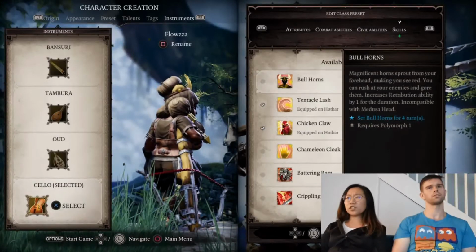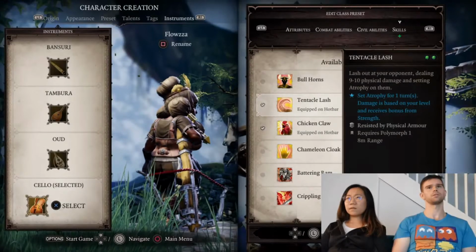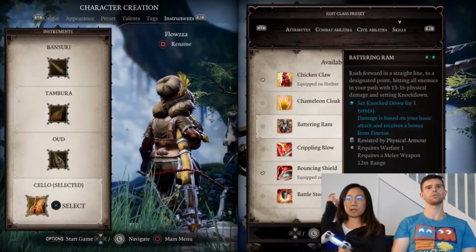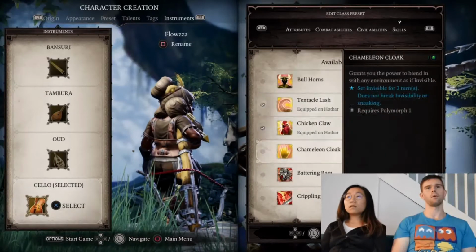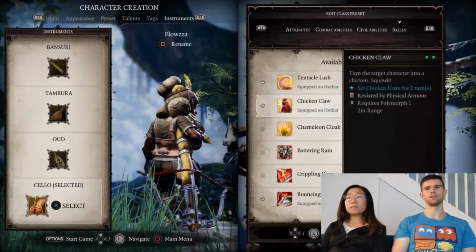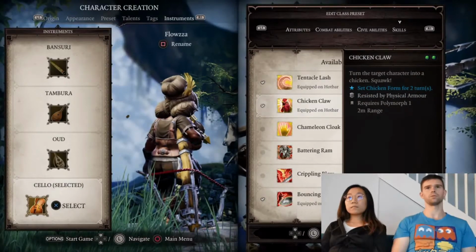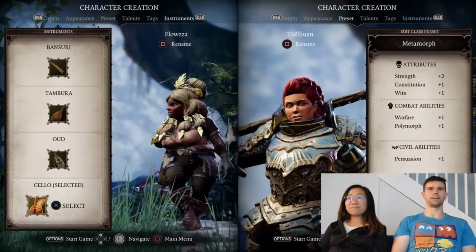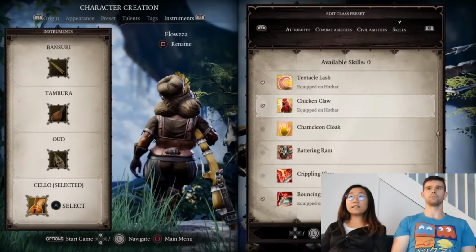I think the bouncing shield is quite nice. That's true. So maybe... Because you can keep multiple people entertained. That's true. Alright, yeah, maybe I'll work on getting the other ones, but for now we'll get those three. Yeah. Okay. Alright, because I feel like the chicken one's so useful. Just too good. It's funny. Yeah, it's also very funny.